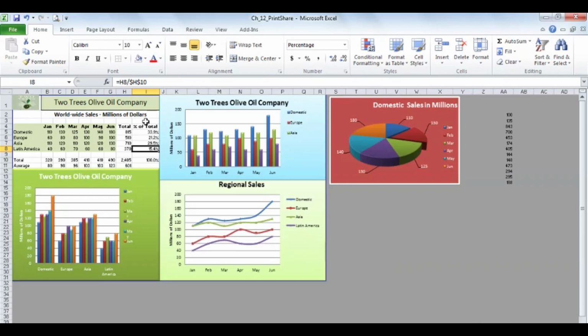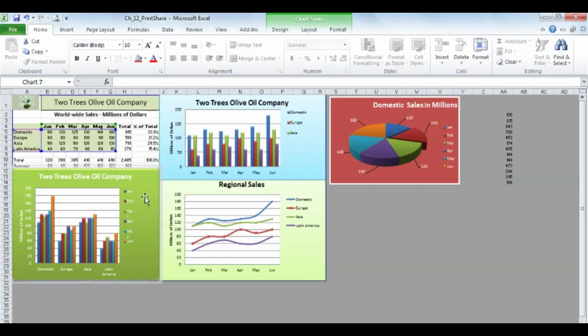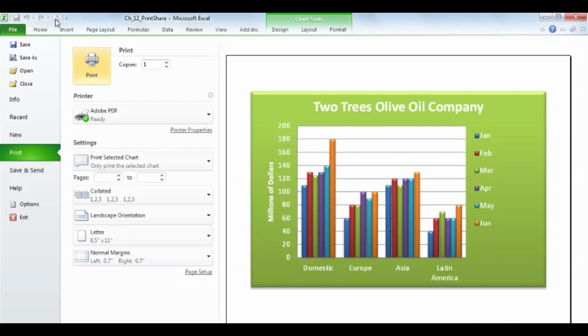But the main idea here is you sometimes do want to print data along with certain charts. Now, there are other times when you say, I just want to print this one chart. Maybe you want to print the green chart that's below the data. Click on that chart. Now, Control F2 won't work here, but the Print Preview button will, and this will show us only the chart, not any of the data around it. So that's an option as well. So we've got different approaches to printing. You can print a single chart by itself. You can print a chart with the data, or if a chart is on its own sheet, you can simply print that chart by itself.